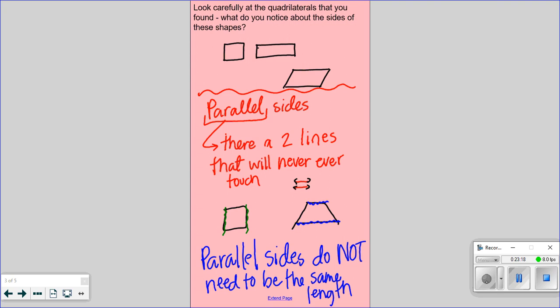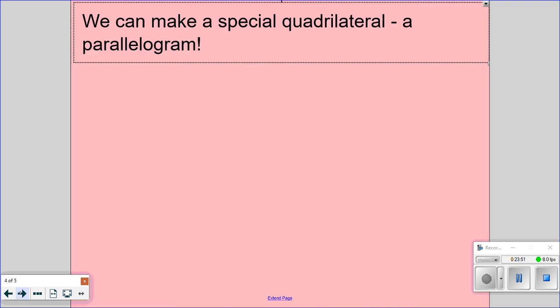So Harper gave a great example of parallel lines in real life. If you pay attention to a road the next time that you're in a car, the yellow dotted lines, the dashed line and the solid line run parallel. They don't ever cross. They run side by side forever and ever. It's actually dots. Like, they can go up and down. Right? What if they just did this? Okay. Not parallel. So we can make a special quadrilateral.